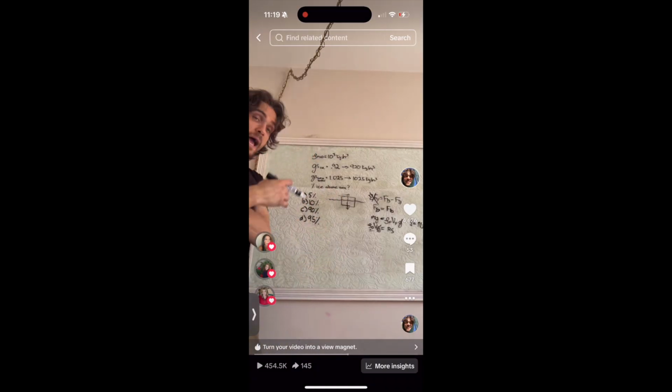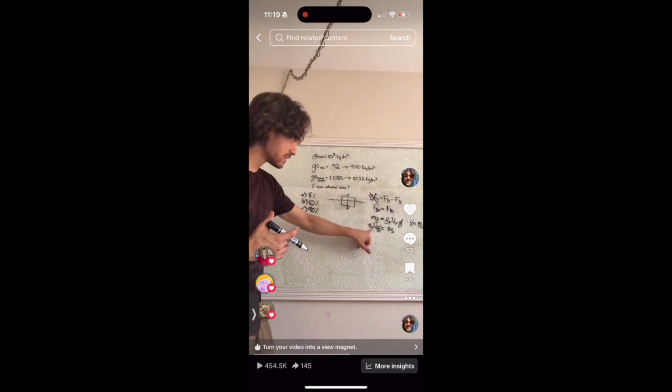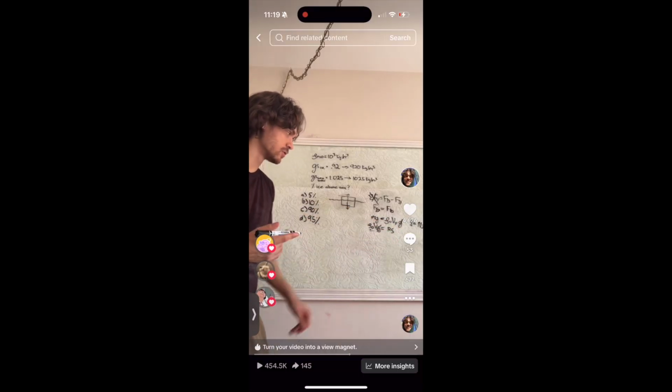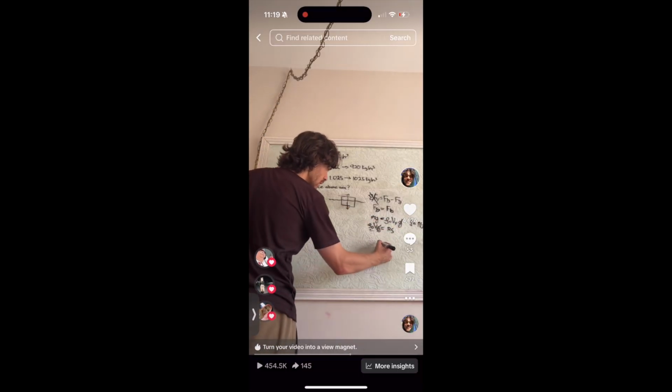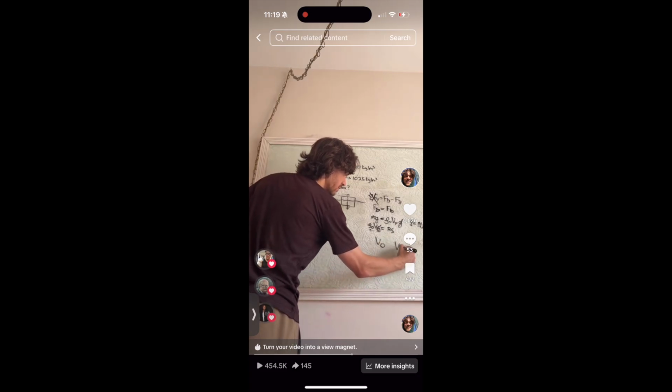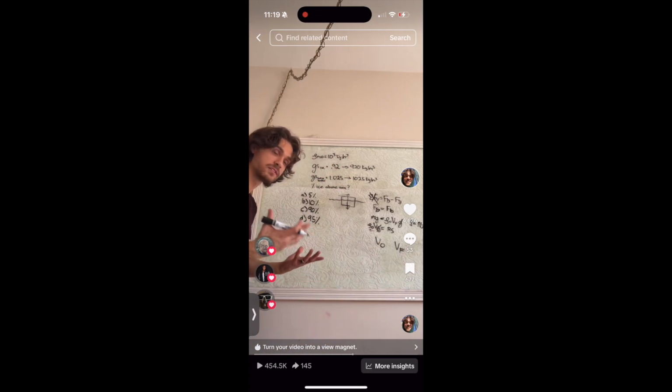Now the question becomes, how are we supposed to arrange it? Does density of object go on top, or does the fluid go on top? And here's how you answer that question. You need to ask yourself, what can I say about the volume of the object versus the volume of the fluid in terms of relative magnitudes?